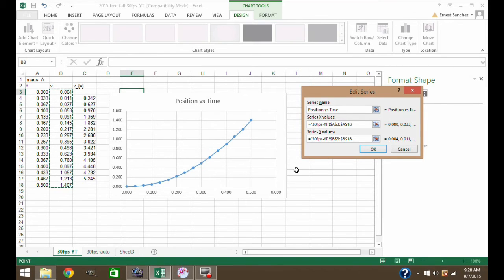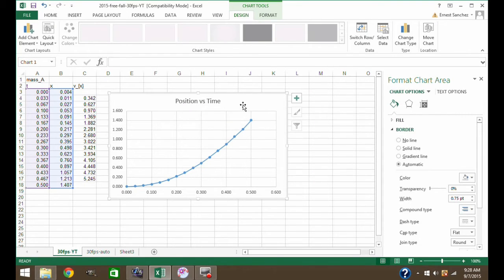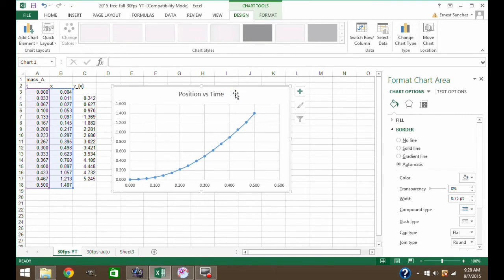It's a curvy graph because this is a position versus time graph, and it turns out that we have an acceleration, so we're not going to end up with a nice straight line. This is pretty much exactly the graph that I want, so I'm going to click OK. Click OK. And here we go. Now here's my graph. Now if this came up in the first place, instead of having an empty one, that's entirely okay. You would have a graph that looks like this.